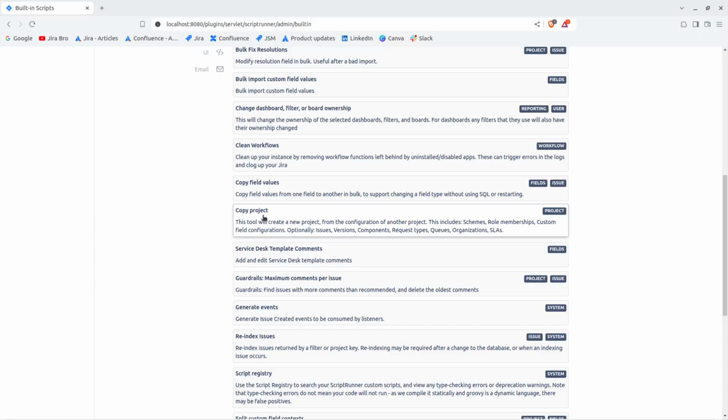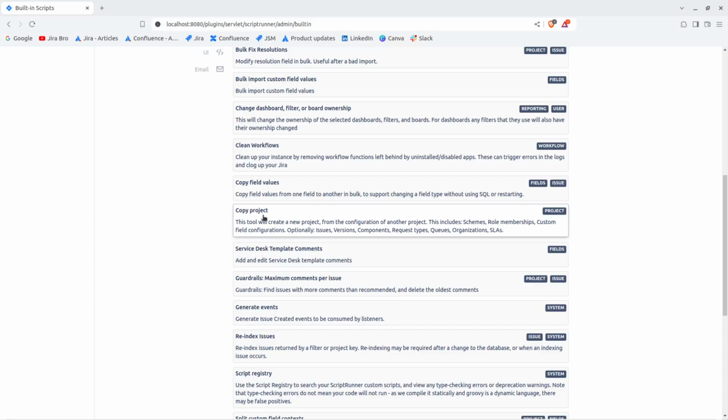In the ScriptRunner, we're going to be talking about the built-in scripts, and this script right here, the copy project built-in script. What this does is copy schemes, role memberships, custom field configurations, and optionally issues, versions, components, request types, queues, organizations, and SLAs.